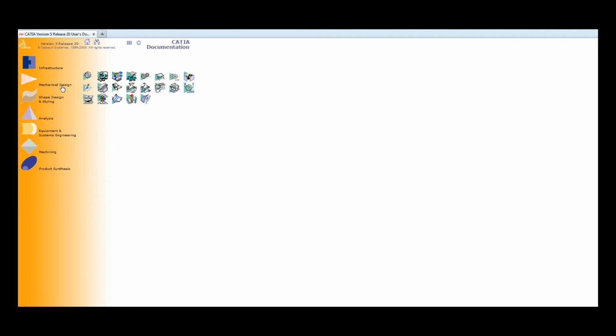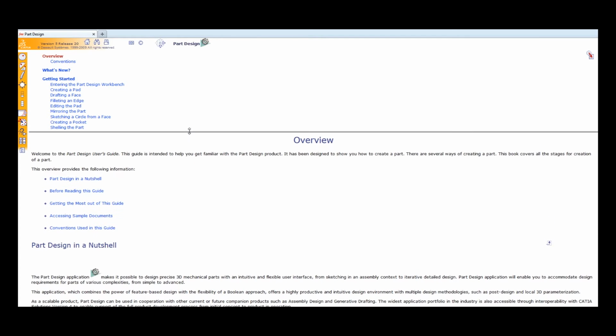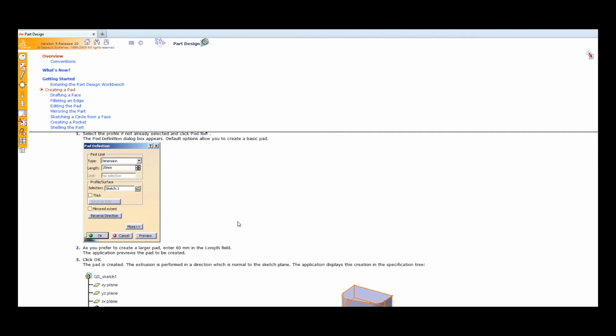So I say, okay, I'm in mechanical design. If I hover over this right here, I see Part Design, so I can click on this, and it's in two windows. Just bring it down a little bit. For some people this might be a little bit dry. I love it because it's not cute, it's not funny. They have this other thing called User Companion, where they have this really strange looking comic character that they created to help show you how to do this stuff. I like this because it says, if you want to create a pad, you click on this and it says, here is how you make a pad.